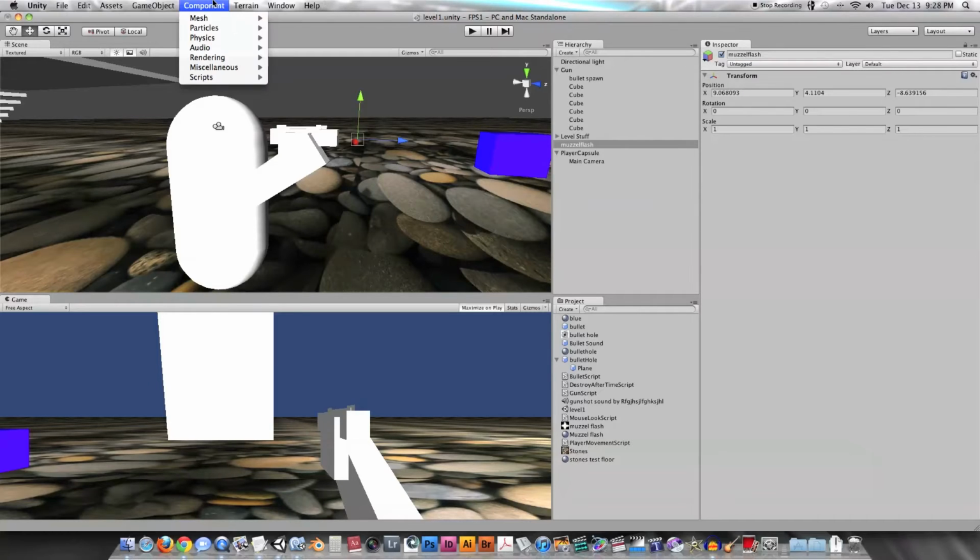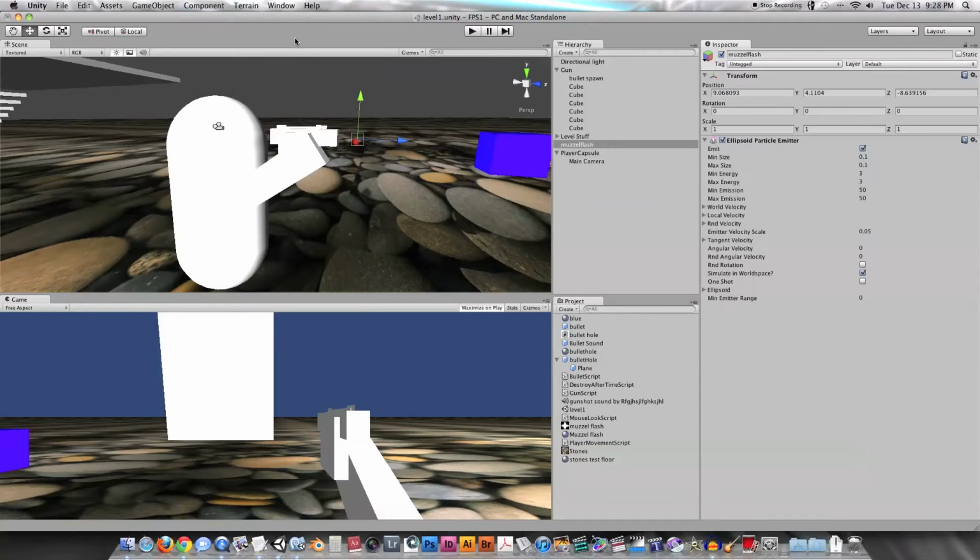Now there's a couple of components I need to add, and we need to go to the particles, and I'm going to do an ellipsoid particle emitter. Basically this is a sphere or oval shape of just generally where particles are going to be. But the ellipsoid, I actually want to make size 0, 0, 0 so that it's always created in the exact same place, because I don't need it to be created inside of a random circle. We have min size, max size, 0.1, so we're going to have it start at 0.1.